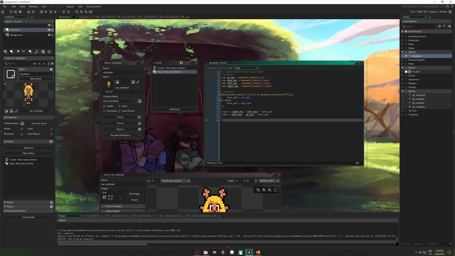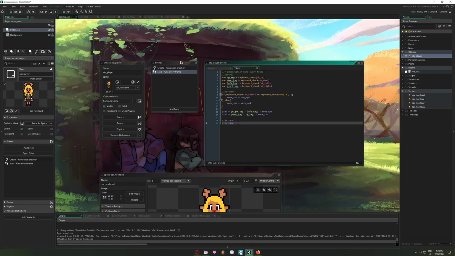Okay, so now what we're going to do in order to make sure we actually move, and not just do all this math without doing anything with it, is make sure that our x here is the actual x coordinate of our object. And we're going to add with plus equals. When you're adding a value like this, you need to use plus equals. And then we're going to type in our x speed. Everything we've done before, we've calculated what the x speed is, but we haven't done anything with it. And now what we're actually doing is adding our x speed to our x. And we're going to do the same thing for our y and y speed.